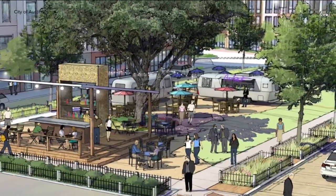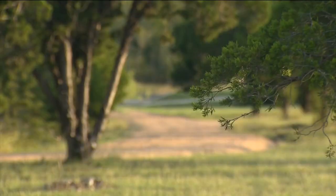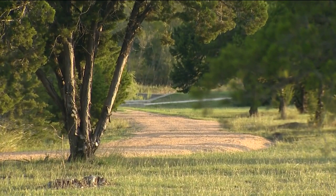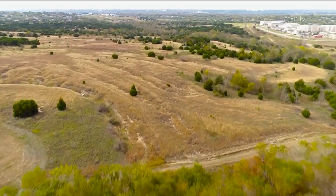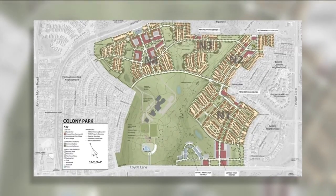As the project moves forward, there are some important steps coming up. On June 8th, a community outreach meeting at the Turner Roberts Center will give Austinites a chance to learn more about the project. It's one of several gatherings planned over the next few months. It will allow us to engage the community on what types of things they would like to see in the development — from programming of the parks and open space to the types of retail or commercial uses to the housing types as well.